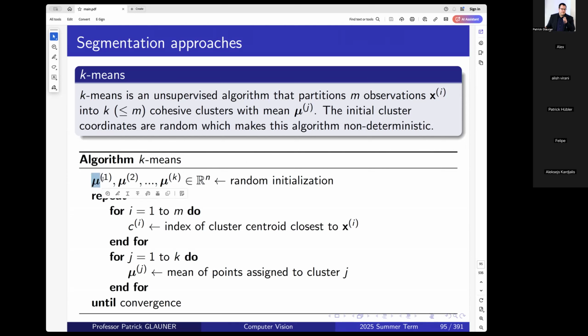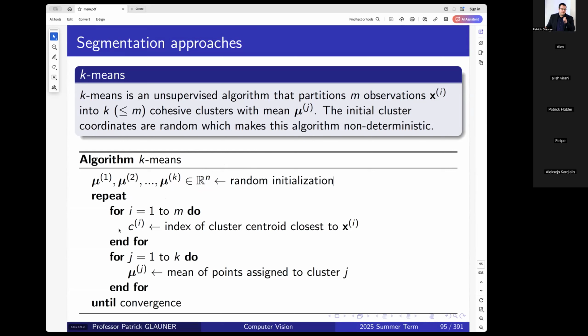So mu1, mu2, mu k are randomly initialized, and each of them has n many real values, which are random because we have n many dimensions in our examples. Could be 2, could be 5, depending on whatever. Could also be just 1 if we just deal with one-dimensional data. But we define it in a highly generic way. We deal with random means.